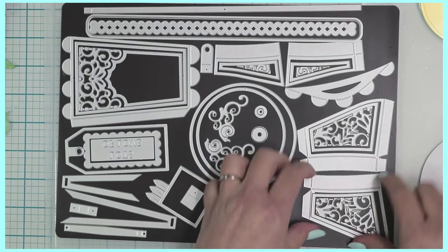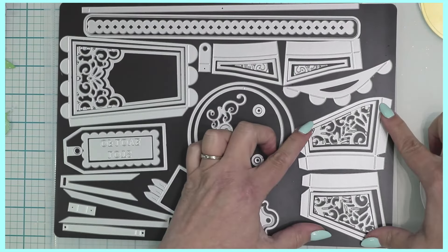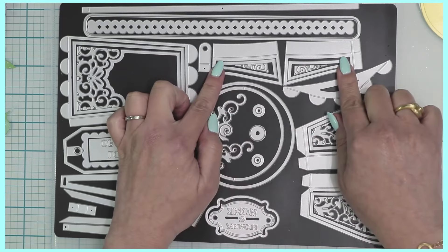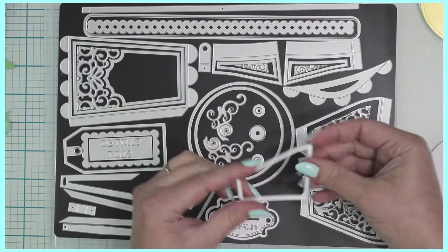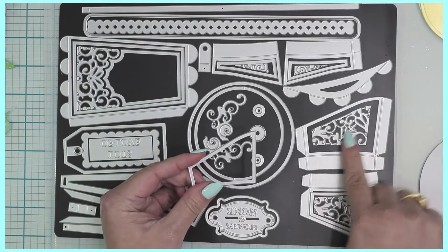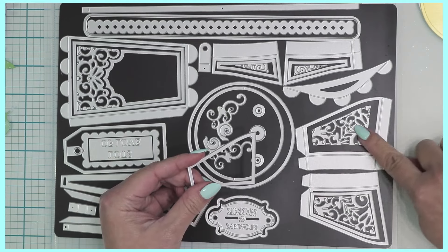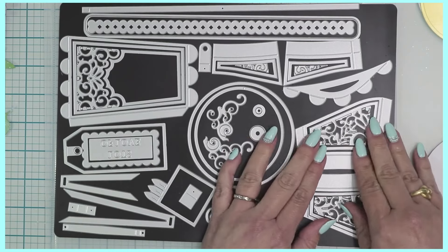You'll be using these two pieces as well as two more — the larger ones face the front of the jug and the narrower ones go toward the side. You can decorate those as well. There's a solid piece and then a piece with a little flower, some leaves, and scroll work — super pretty.